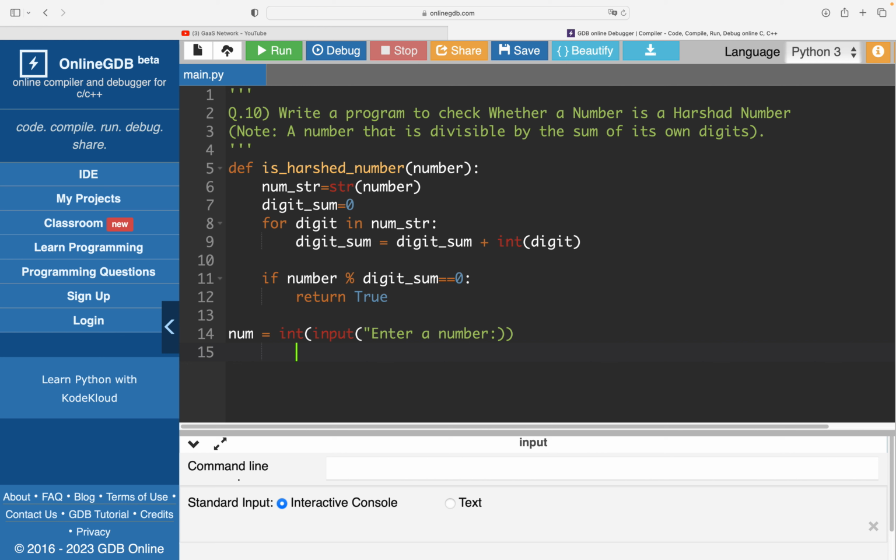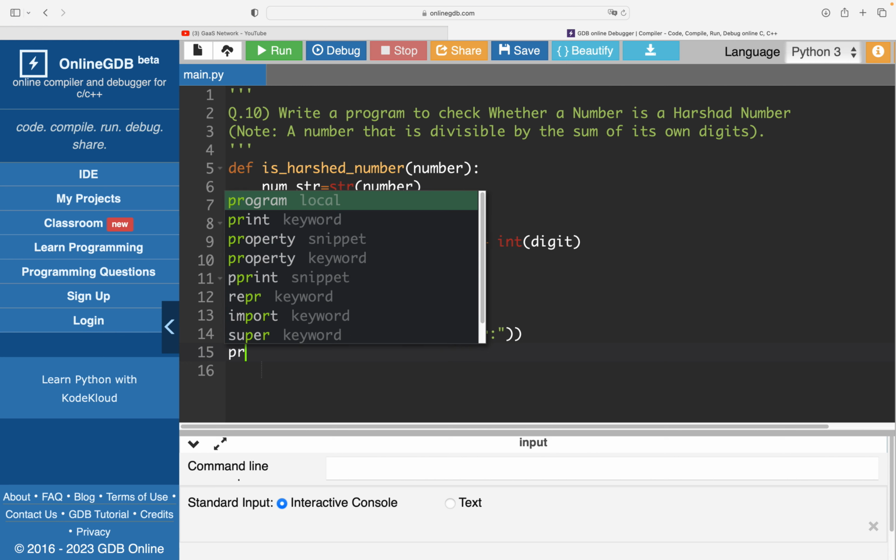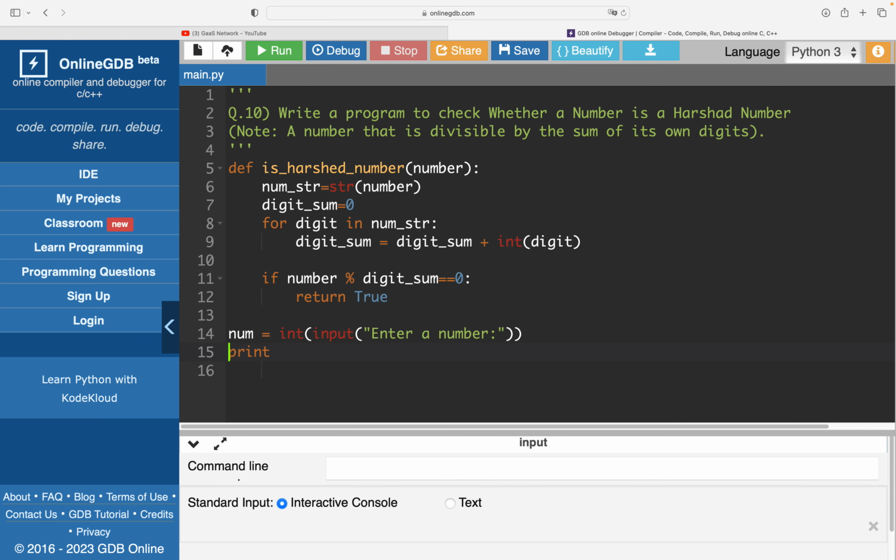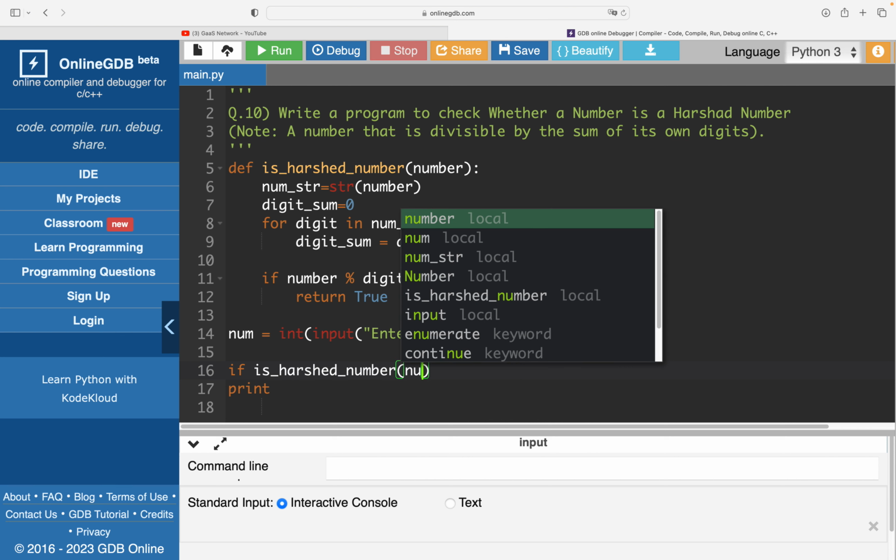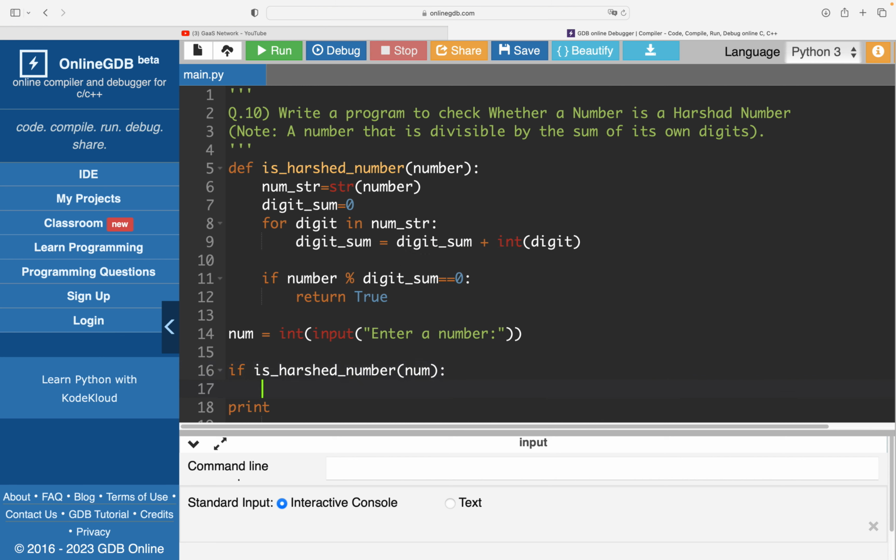Here we go. And then we're gonna print: if is_harsh returns true, and you pass this number to it like this. If it returns true, then you say it is a harsh number, right?